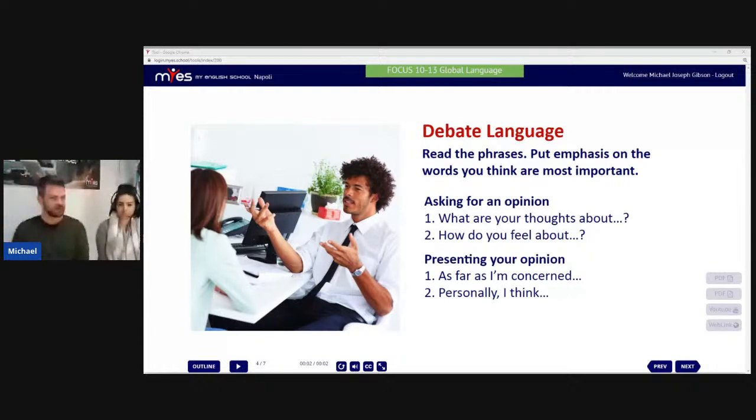Number 2, how do you feel about phrasal verbs? An interesting question for our students. I'd love to hear your opinion on that, guys. How do you feel about phrasal verbs? Give us your opinions on phrasal verbs. Oh, I missed out a no. Anna Maria, Michele, how do you feel about phrasal verbs? We usually receive a fairly common response to a question like that here.